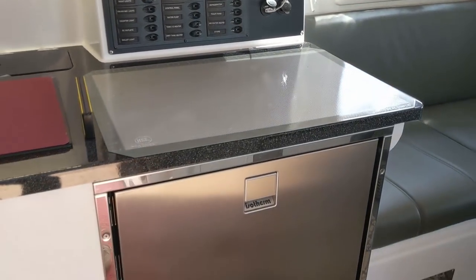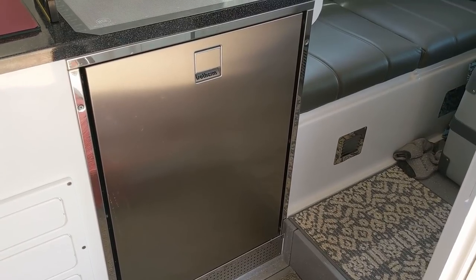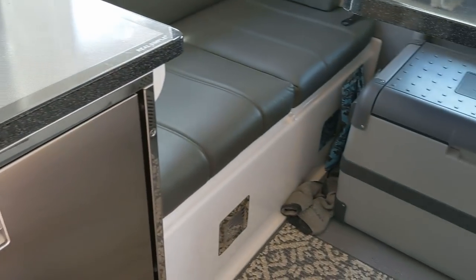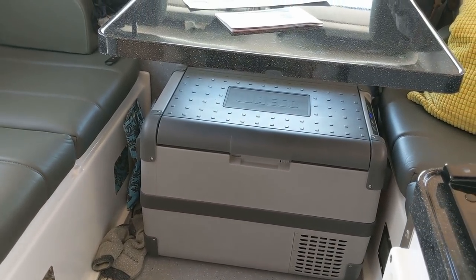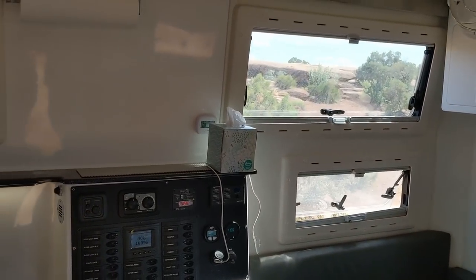Yeah. And I see you have an isotherm. We do have an isotherm. I think it's 60-something liters. I don't know the exact number. It holds quite a bit, actually. Nice. And it can be a fridge and a freezer at the same time? No, this one can't. Oh, okay. Our Waeco, which is a Dometic-owned product, is fridge or freezer, but we just keep it as an overflow fridge. Nice. Oh, yeah, that's great. Yeah, so we're still trying to get organized. This is our first week or 2 weeks in it. So we haven't really had it completely set up yet, but we will. It looks great. Thanks. Hey, thanks, Kim.